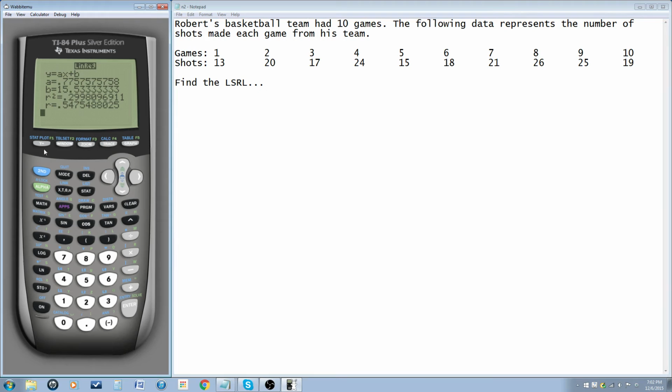So if you go to second and then stat plot, which is also y equals, but you can see stat plot is represented in the blue, you now have all these options. We're going to use plot 1, click Enter, and make sure it is on. Also make sure that the type of graph is scatter plot, X list is L1, Y list is L2. So everything looks good. Now I can click on Zoom and then scroll down to 9, which is Zoom Statistics. And this will basically just give you a perfect view of all your data points.